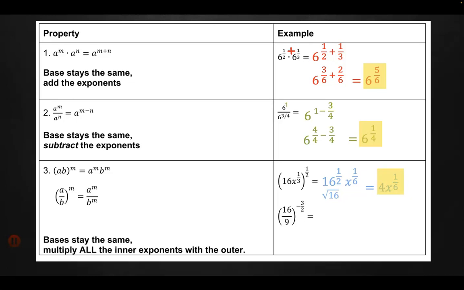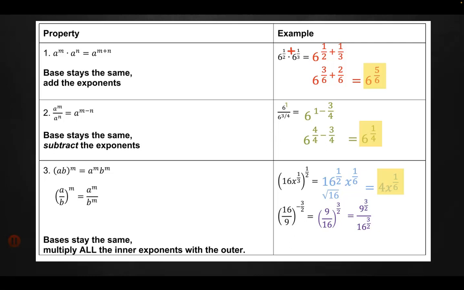Now with the division, or the quotient as you might see, notice that the exponent is actually negative. So when I have a negative exponent, I don't like to have negatives, so I'm actually going to flip my fraction. So I'm going to make it as 9/16. When I flip that fraction, or take the reciprocal, notice that the exponent now becomes a positive 3/2. Now, again, I have a 9 and I have a 16. Each of those has an exponent of a 1. So I'm going to take that 1 and multiply it by the 3/2. So I've got 9 to the 3/2 power, and then 16 to the 3/2 power.